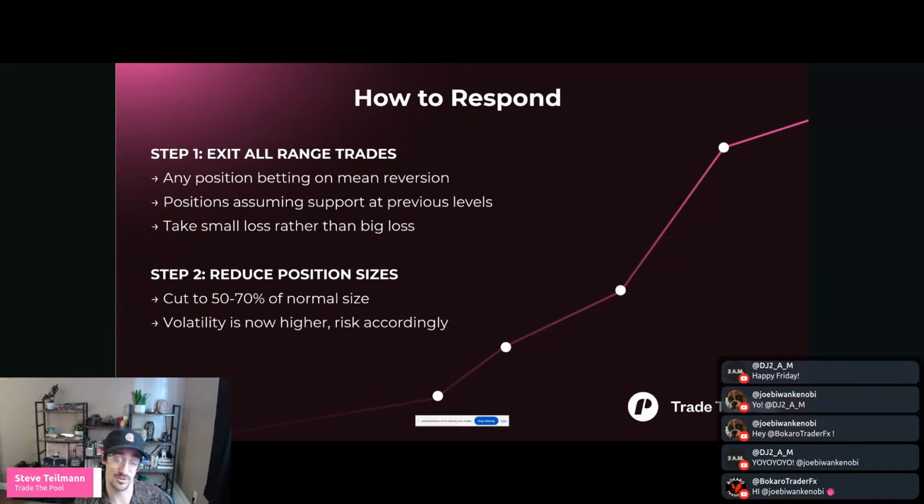So same process on a much, much smaller level when you're talking about indices. They're not going to dump 50% in a day like a small cap might, but the process and the concept remain the same. You cut when things are more volatile. When things are less volatile, you have the luxury of sizing up because things are manageable and predictable.